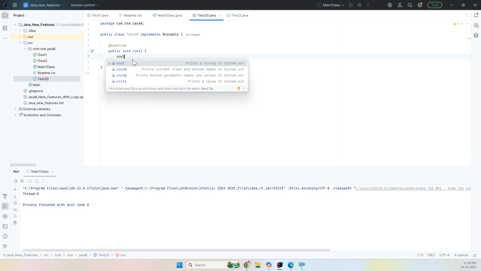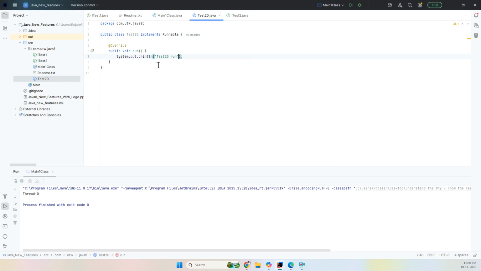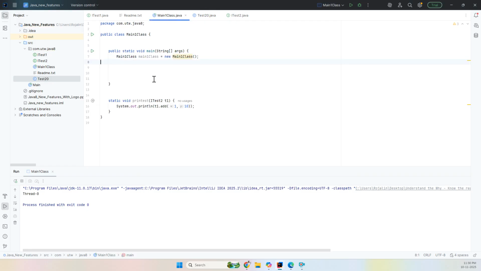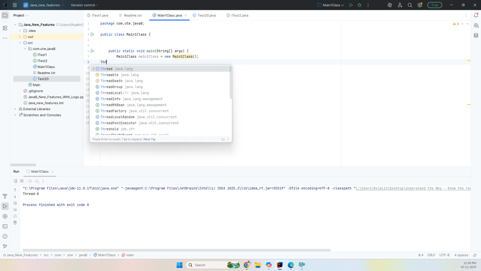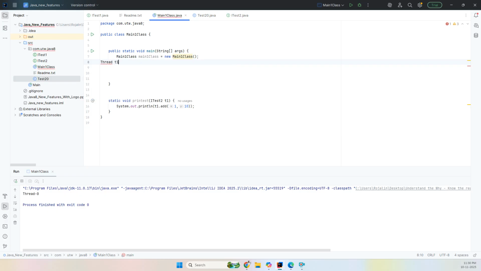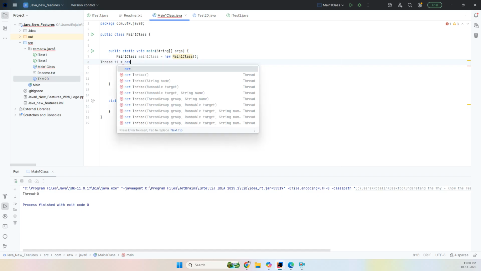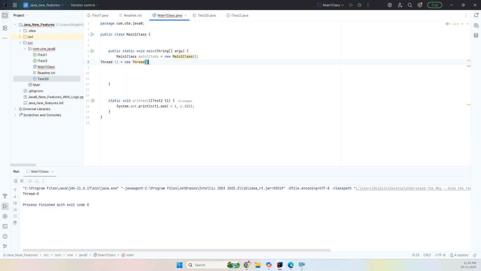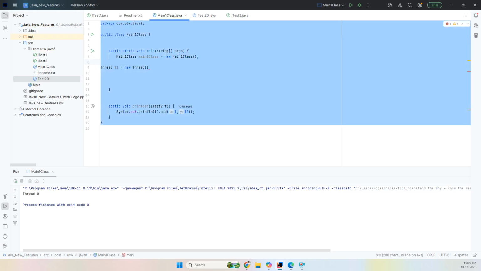Suppose here I can write system out, run. To run this one, in the main class we can write Thread t1 equal to new Thread. We can pass the class.